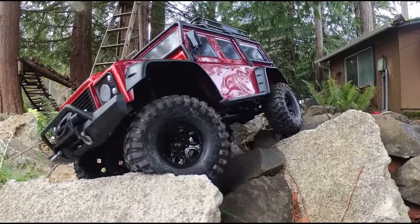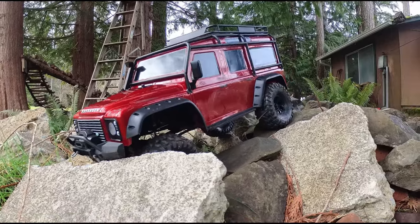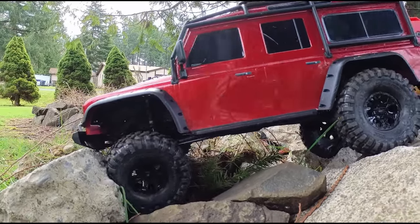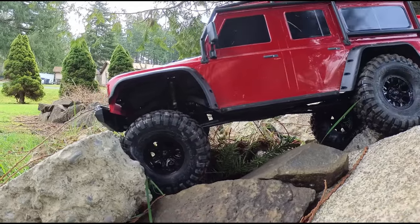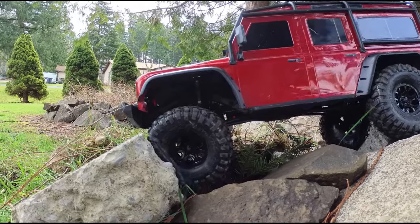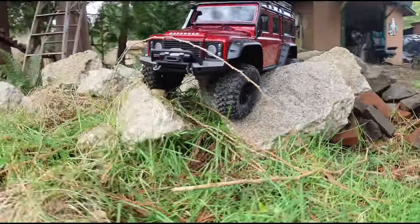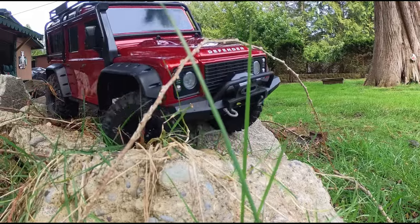I mean, it's rocking the whole front end of the vehicle back and forth while the tire stays in the same spot. It's got good torque. Look at that. That's shifting the whole vehicle. I was applying just enough forward throttle where the tire wouldn't roll up over the rock, and I was turning it, so that gives you an idea.